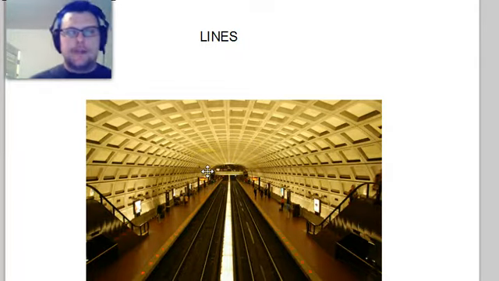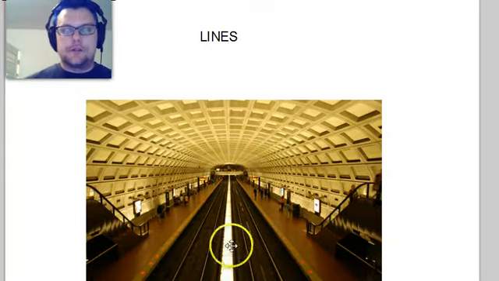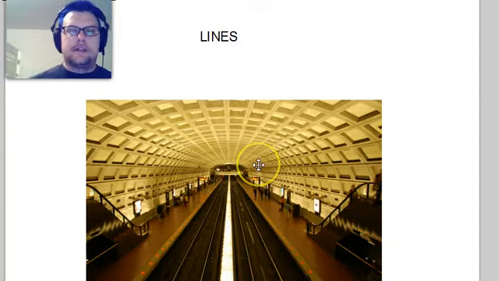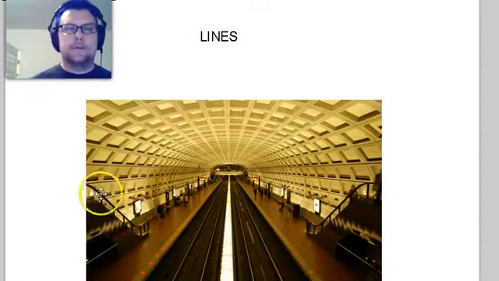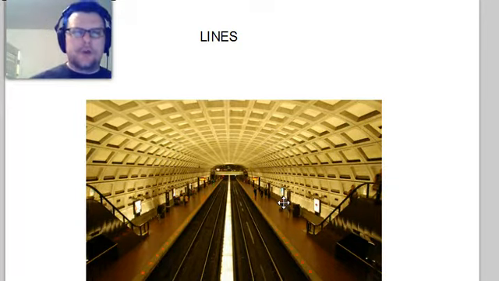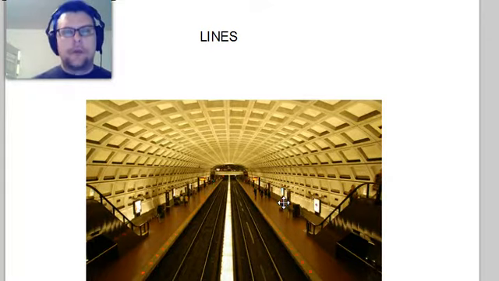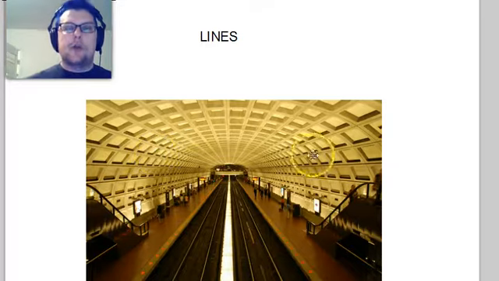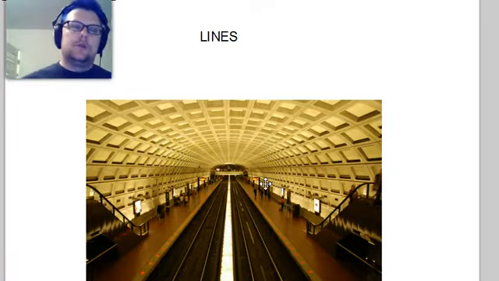And again, this is taken from this perspective for a very specific reason. The person sat or stood right in the middle of this to get this shot where all these lines would converge. If they'd just taken this picture from the staircase over here or from further down on one of the edges, the lines would be going in a very different direction. So again, this is something that a photographer thinks about when they're taking an image, because they want to use the power of these converging lines to help draw the focus to what they want to see.